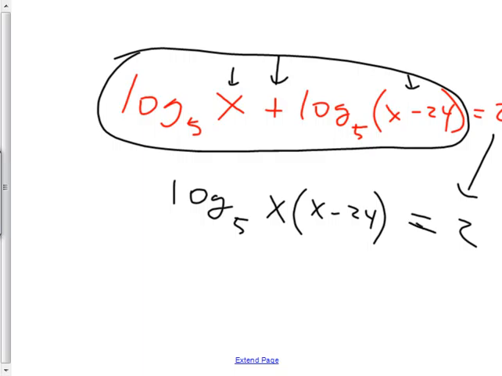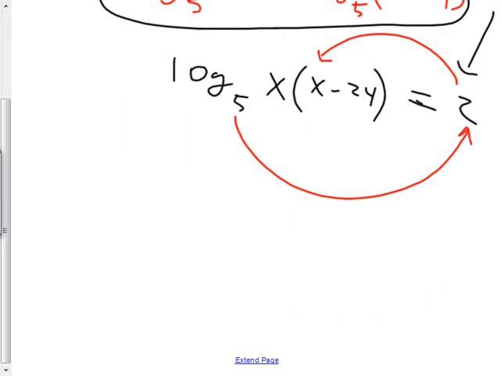Now, this is crucial. Once again, a lot of kids want to think, oh, I'll just drop this stuff and say it's a quadratic and I'll solve from there. You can't do that. You can't just drop a log unless you have them on both sides. If you had one on each side, then you could drop the log. But we don't. So, once again, it's a rewrite. That to the that equals that. That's the step that so many people forgot on the test. They tried to just cancel that log and you cannot. If there's a log on both sides, you can.